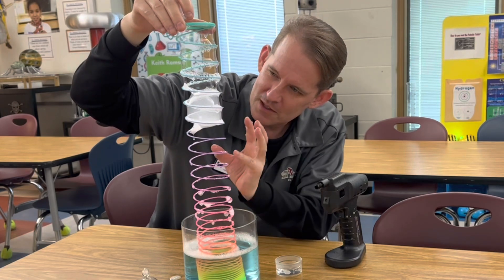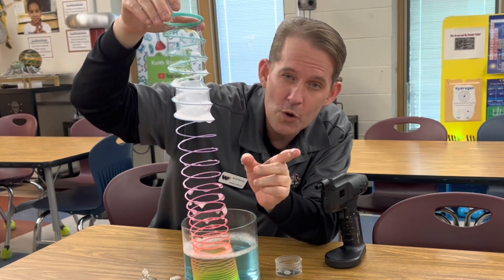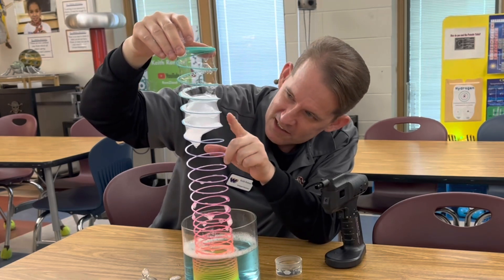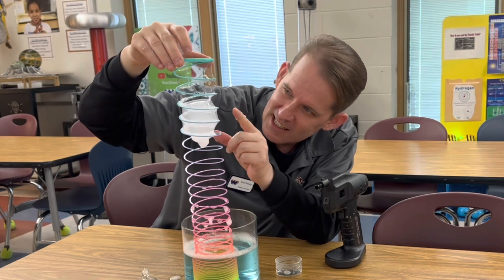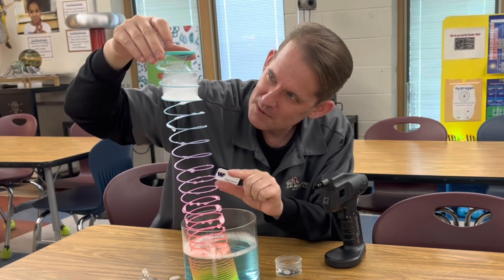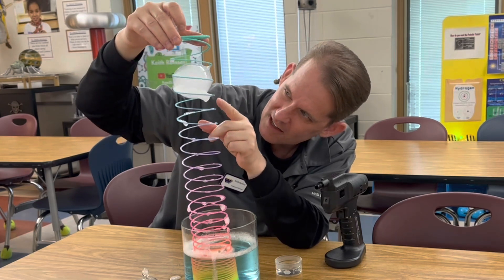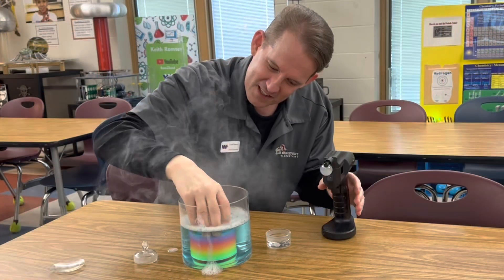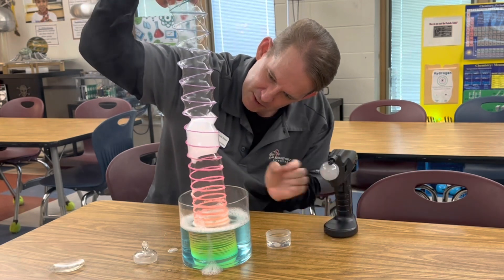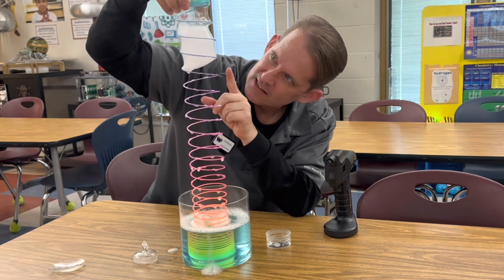I think it has something to do with the bubble's surface tension, but I also think it has to do with the fact that a water molecule is both cohesive and adhesive. Water molecules are polar molecules — they tend to stick to the slinky, but they're also cohesive in that they tend to stick to each other. If the bubble pops down here but there's still some soapy water up here, that bubble is going to be attracted to the soapy water above it and keep climbing the slinky. You have to burst the slinky bubble below the smoke bubble so it's attracted to the water molecules at the top of the slinky, causing it to climb.